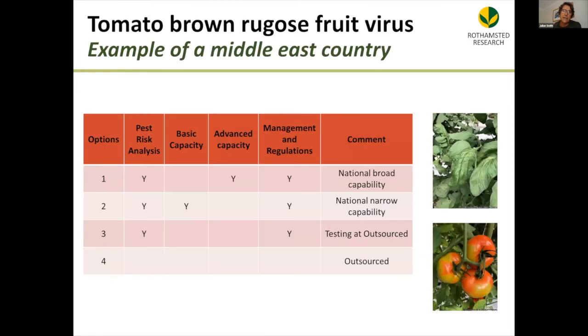And just to emphasize that point, one of the discussions we had with a country in the Middle East, which was trying to counter the risk of tomato brown rugose fruit virus, was how they would build that capacity in a country which has next to no plant health capacity. So you can have all various different areas of excellence. You can have the pest risk analysis in the NPPO, or you can outsource that. You can outsource everything pretty much, other than perhaps the implementation on the ground. Even the management and regulations, you can have outsourced in terms of its design. All the diagnostics you can outsource. The pest risk analysis you can outsource. So you could have a very minimal in-country level capability, but with maximum outsourcing. And that's a very viable model if it's well funded.